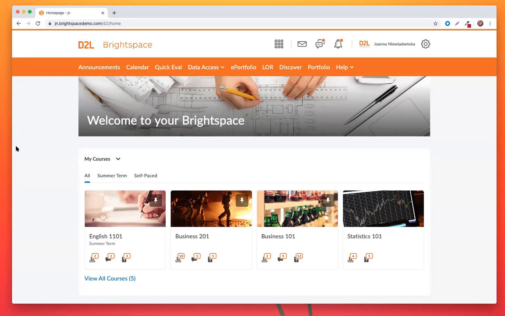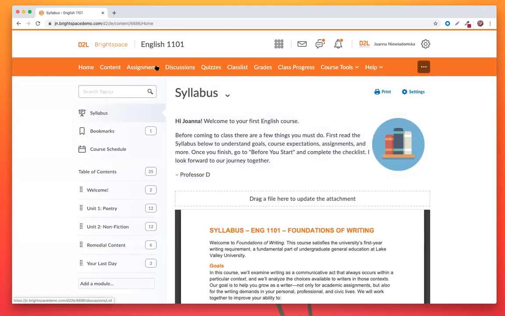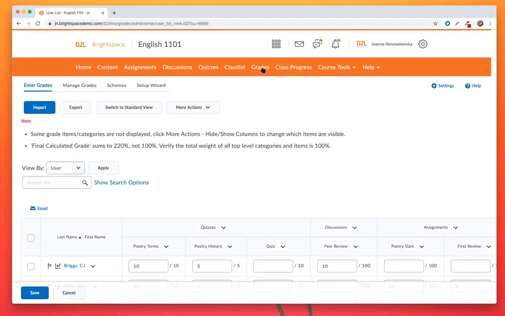So in order for me to talk about the gradebook and the way we can set it up, I'm going to have to be in a course, right? So I'm an instructor in my English 101 course here. I'm going to go ahead and navigate to that, and then I will select my gradebook from my navigation bar here. Perfect. So the first thing I want to talk about within the gradebook is that it's highly customizable.